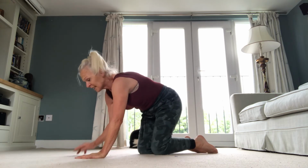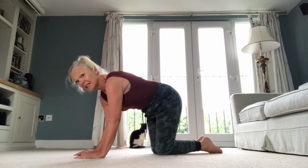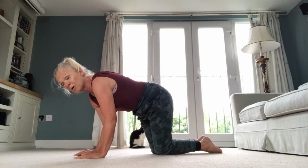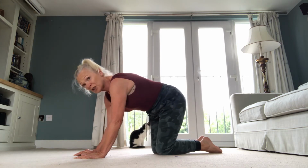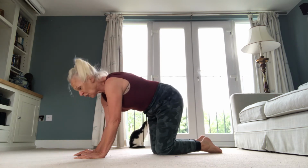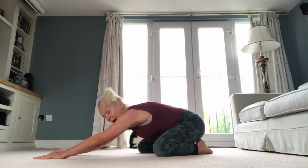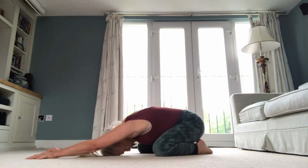Let's put the hands flat again and just wait there. Swing your body through and a little behind. Swing your body through. So you're stretching the wrists where the fingers are so they don't get tired. Good. C shape. Open the knees, big toes together. A fabulous flat back stretch.